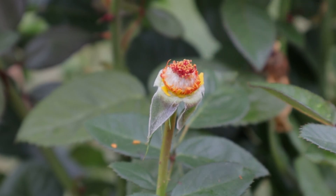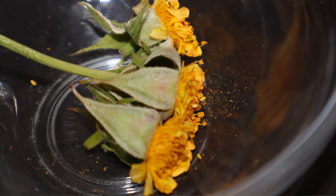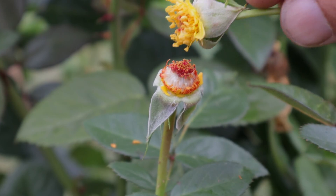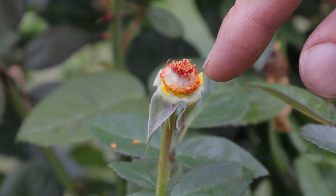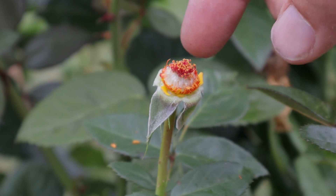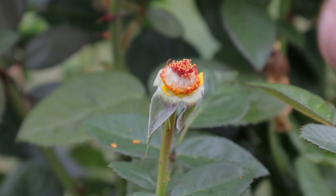The thing is, you don't know for certain that the stigma is ready. If you look at it closely with a magnifying glass, you might see it change from being dry to being a little bit sticky. Similarly, you'll notice from the bottom of the bowl whether the pollen is starting to release. The safe approach is to retry — go back the following day and even two days later, and tap that pollen on again. By then you should be fairly sure both the pollen and the stigma were ready. At this stage it's very important to label the stem with what the pollen contributor is — you know the female plant, but you need to label the male contribution.